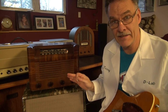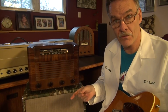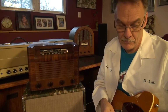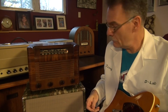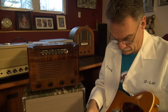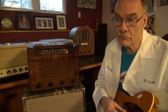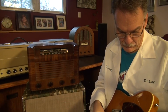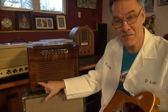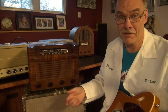I have not touched any settings on the amplifier, but I did return it to the tube diode mode. So here's the first test run on the Celestions. Go diode mode. Try a different pickup. Eventually I'll get somebody over here who knows how to play, but this is just to show you that this amp sounds great with its internal speaker and it sounds super on the Celestions.